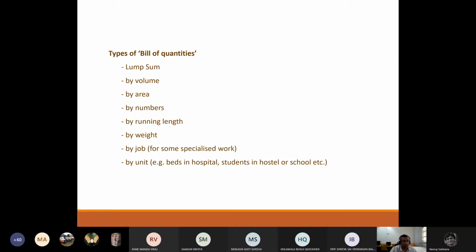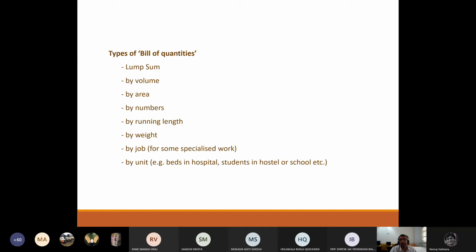A large part of the costing, the large part of the estimation, is done under numbers. Some are done on running length. For some things, length is more important, like wire, where running length is important. Pipes are measured in running length. Skirting is at times measured in running length. So some items may not be possible to measure in square meters or square feet, that is area, and may be measured in running length.